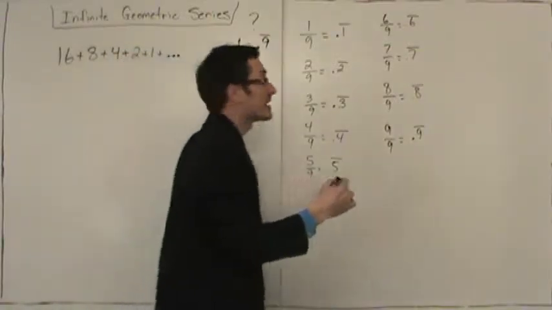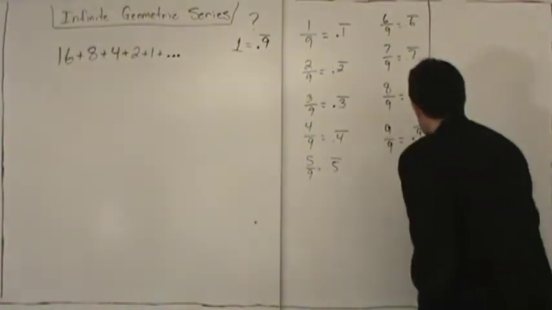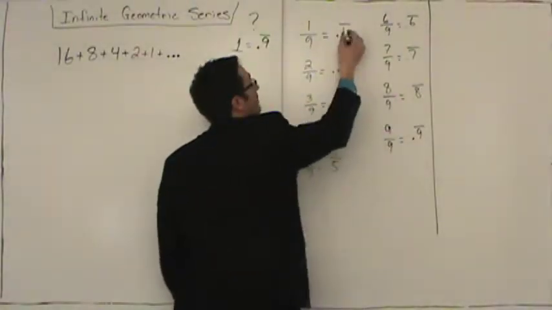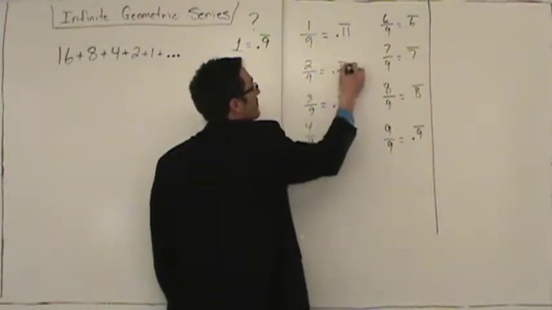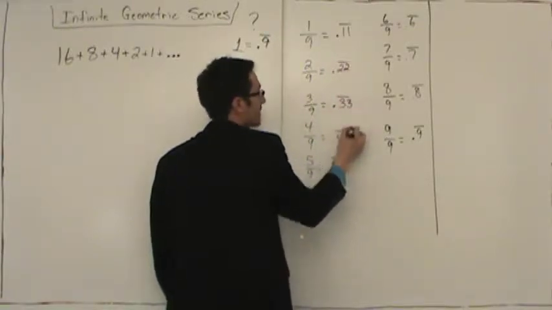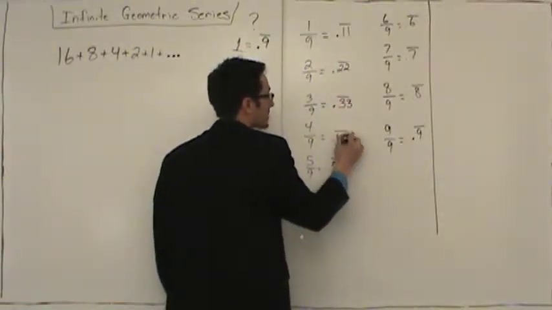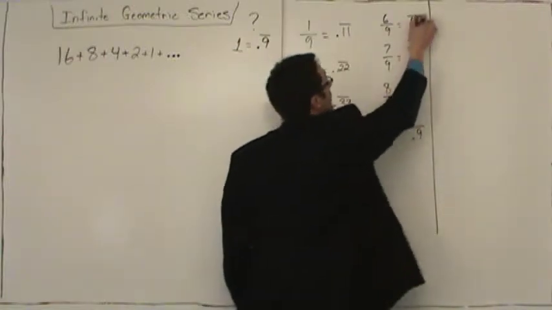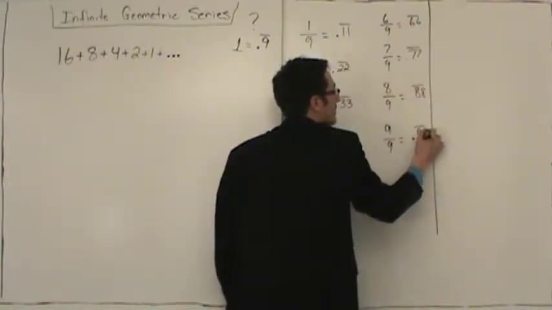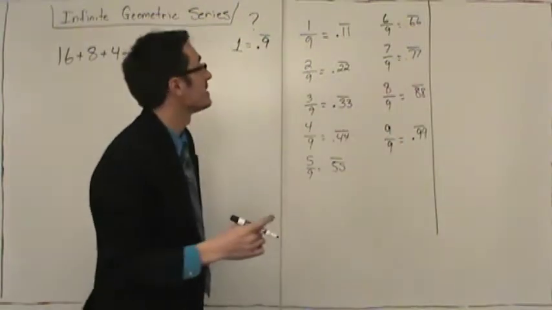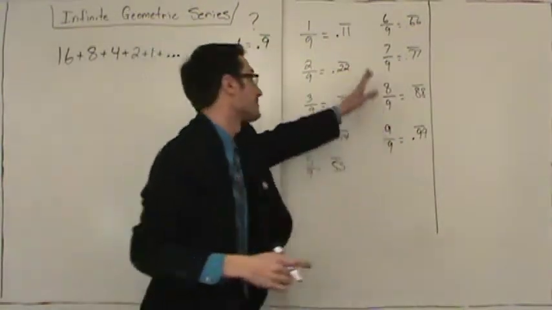Now there are some interesting things to note. I want you to notice something. I want you to write 0.1 repeating forever as 0.11 repeating, 0.2 repeating as 0.22, 0.33, 0.44, 0.55, 0.66, 0.77. You don't need to do this when writing a repeating decimal. What I want you to do this for is to see a pattern. So go ahead and write this.